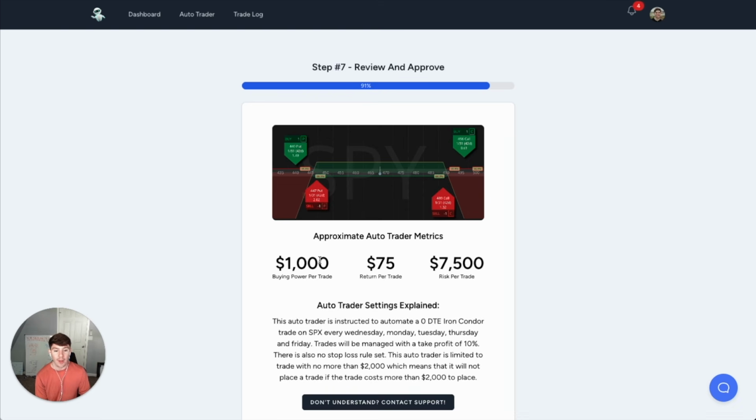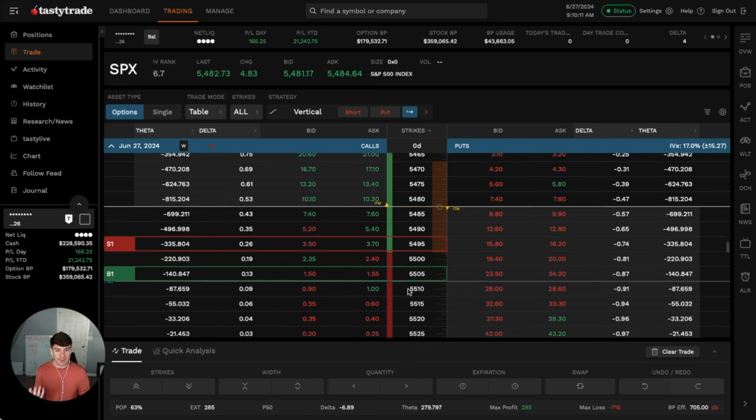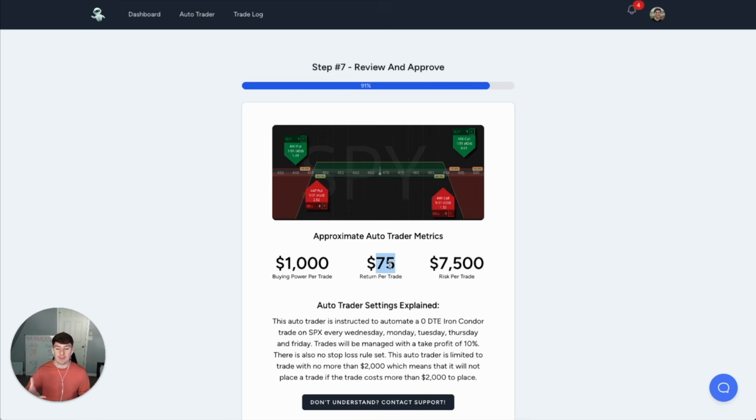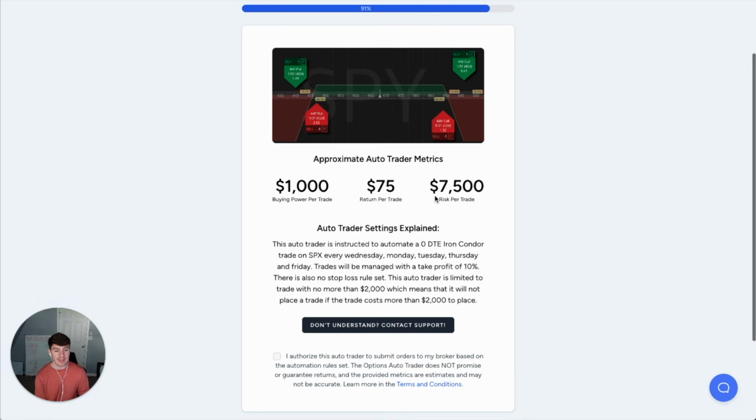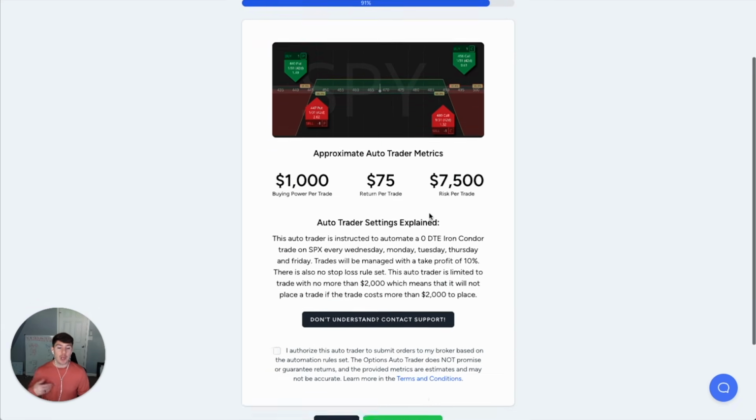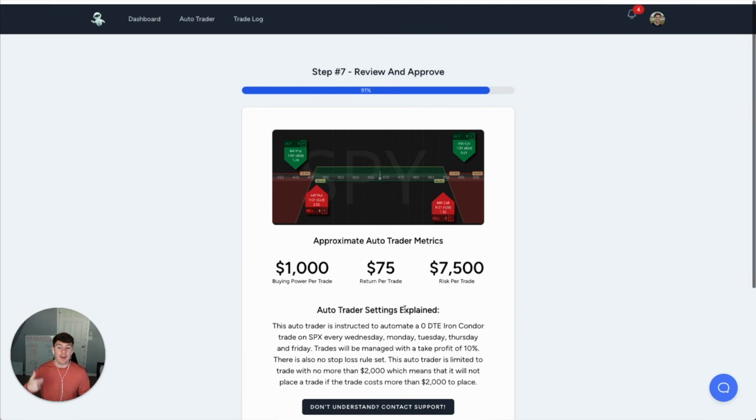You can see here about $1,000 in buying power per trade. It requires about $75, or will make $75, including what our take profit is. So at a 10% range, we should make around $70 per day. We've entered a bit late for this day and volatility is a bit lower, so we're going to make a bit less, but this is on average what your numbers are. And we know our risk is actually 700, so it's a lot lower than this, because these are just approximate numbers. Just like that, you can save the auto trader and set it live, and it will do the work for you.